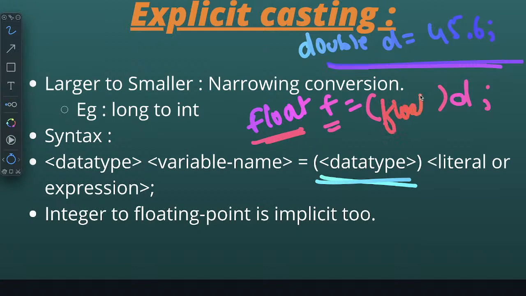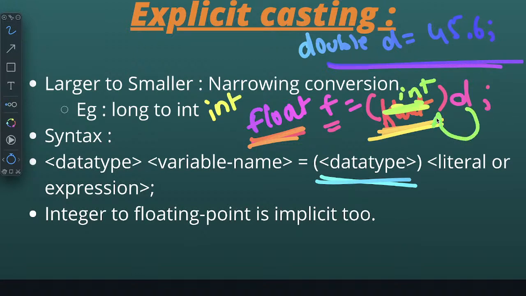See, one thing that you have seen is that you usually write the same types like this. If float is over there, then you will write float over here, but it is not always necessary to use only float and float. Over here you can give any type that is compatible to float. Now what do I mean by compatible? Can I store int to float? You will say yes, definitely. So I can use int over here as well, but what am I doing behind the scenes? I am forcing my compiler to convert this value into int first and then convert it to float. So I hope this is clear to everyone.